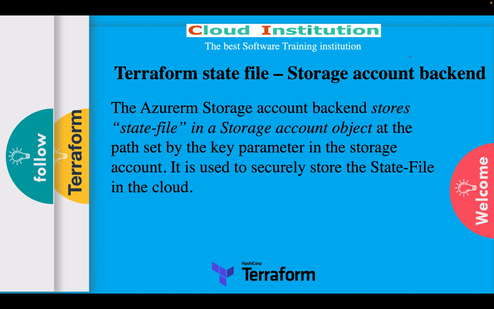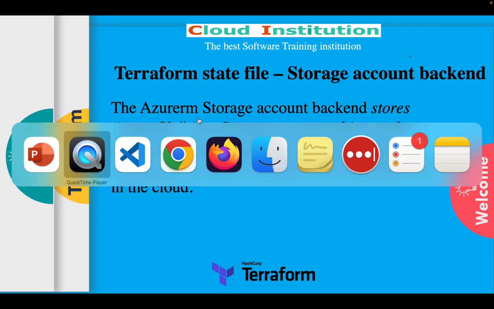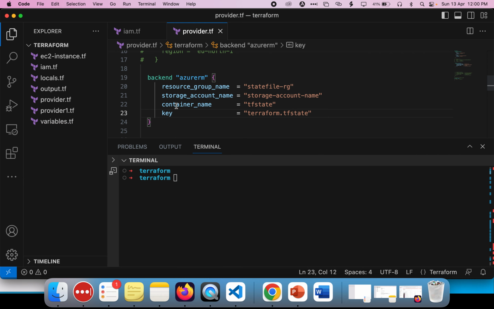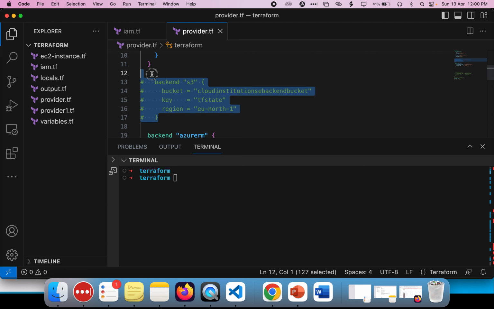Basically, if you want to store any files in the backend, this is going to be used to store your state file in the backend. We are going to see that in the demo. In the last video we configured the backend for an S3 bucket.